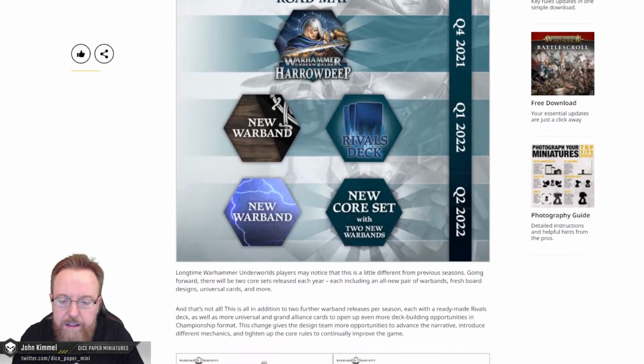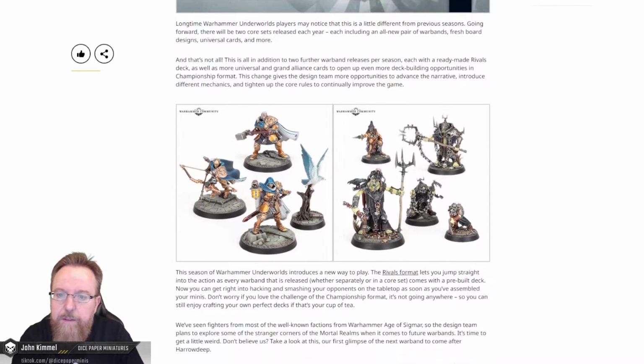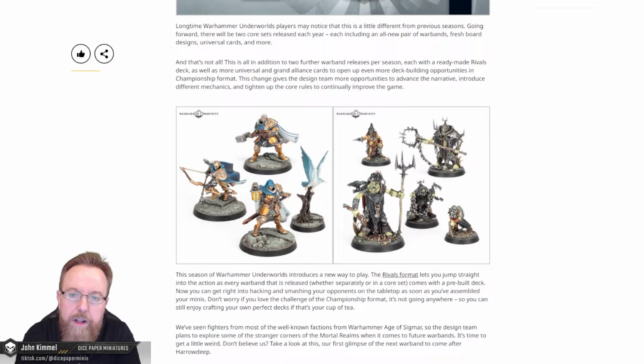Okay. I think it's further down here. Yeah. Longtime Warhammer Underworlds players will notice that this is a little different from the previous seasons. Going forward, there will be 2 core sets released each year, each including an all new pair of warbands, fresh board designs, universal cards, and more.